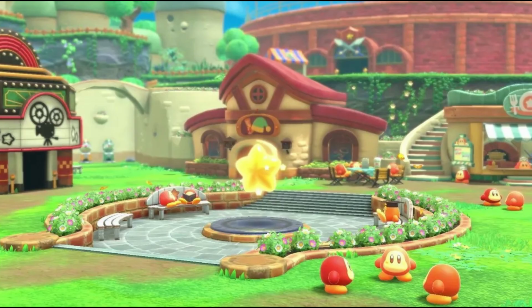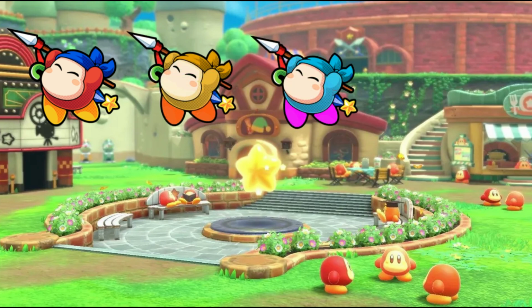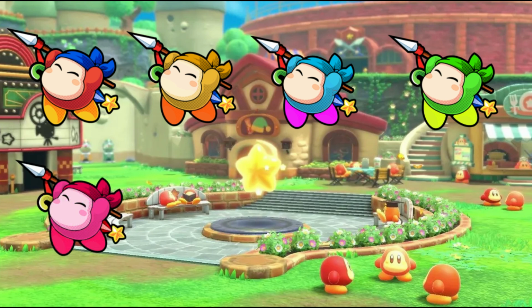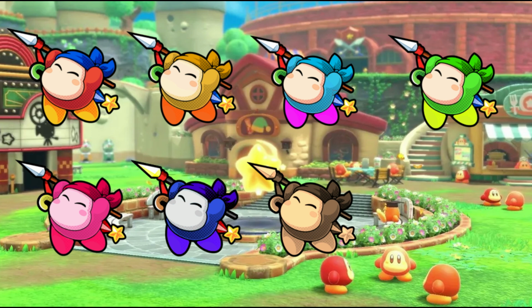For Bandana Waddle Dee's default appearance, he'll be in the traditional Waddle Dee color scheme with a blue bandana. His first 3 alts will have his color schemes changed to his multiplayer colors, which have been yellow, light blue, and green. For his 4th alt, he turns entirely pink, an obvious reference towards Kirby himself. For his 5th alt, his body turns dark purple, which references Meta Knight.